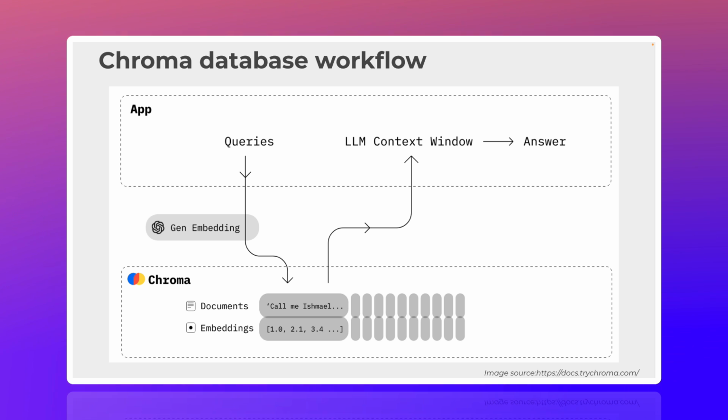So this is the image, this is the lecture, I should say, you should always come back to understand any database. We're just using Chroma here in this case, but any vector database, at the end of the day, needs to interact with the real world, in this case, applications and so forth. And these interactions go through a large language model. Similarity search happens, and semantic search, everything happens, and that is fed to the large language model. Then the large language model, because it has its knowledge, will know how to process that information and create the actual response, the answer that is needed for the user. That is indeed how this whole thing works.